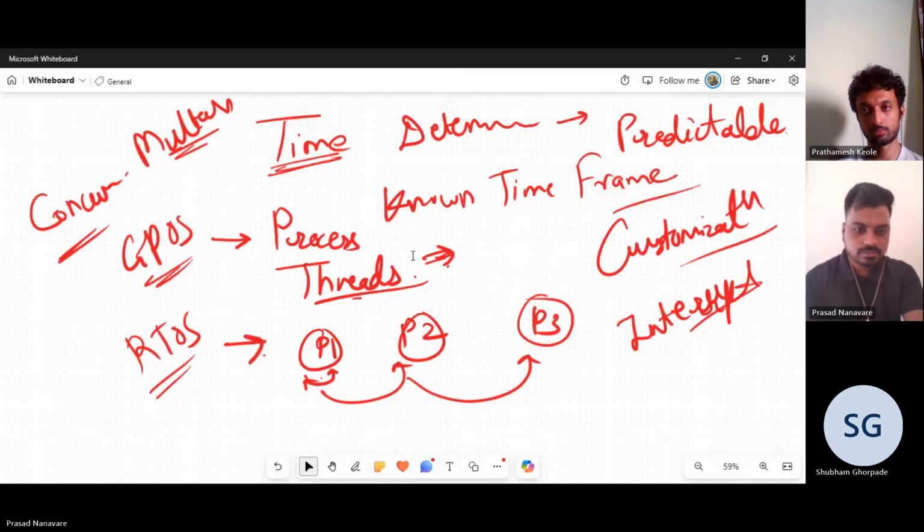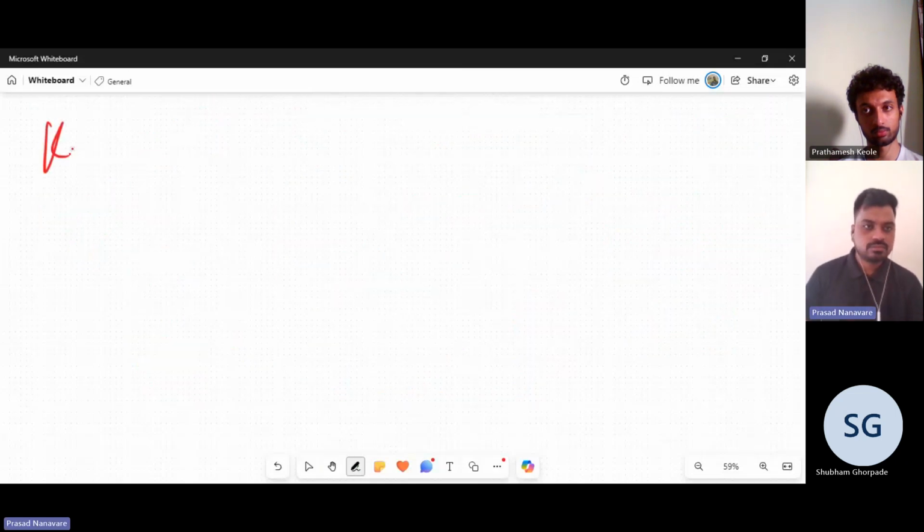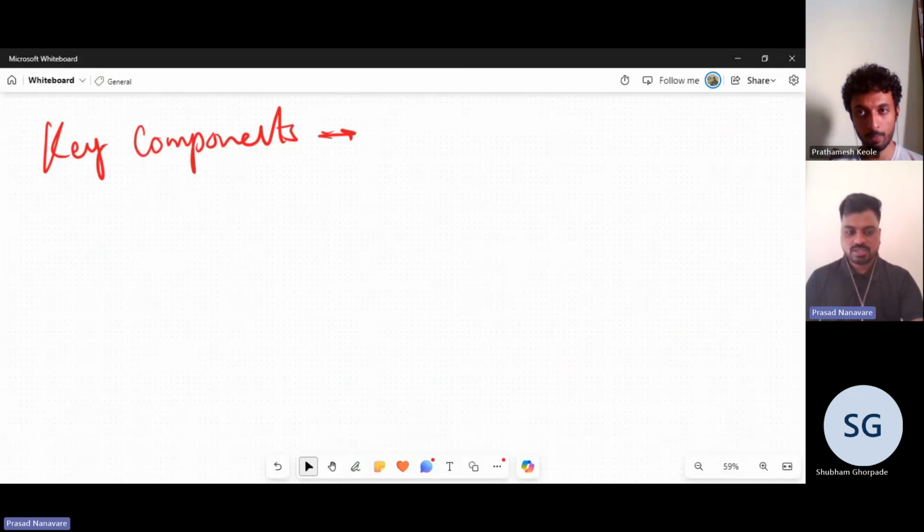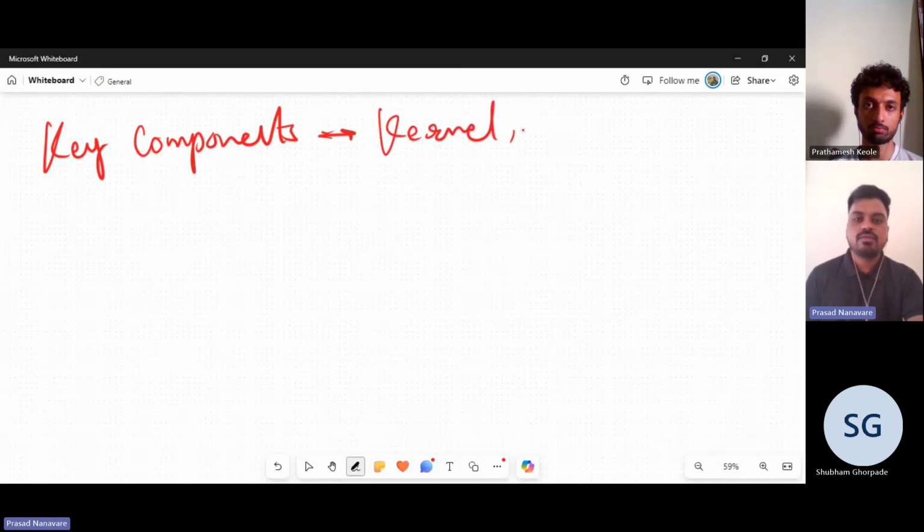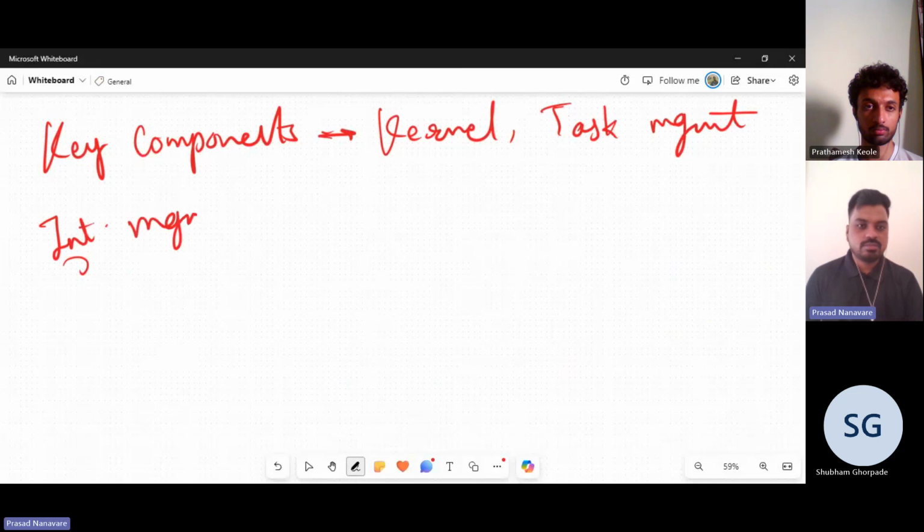So the key components are the kernel, then we have task management, then interrupt management, memory management, and last but not least inter-task communication.